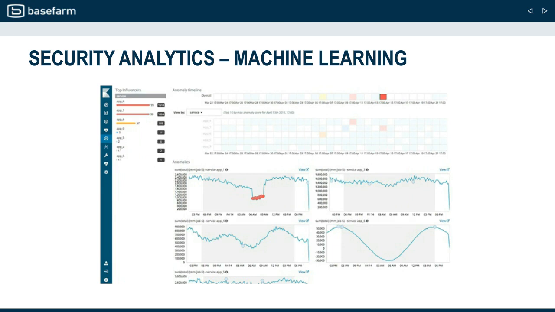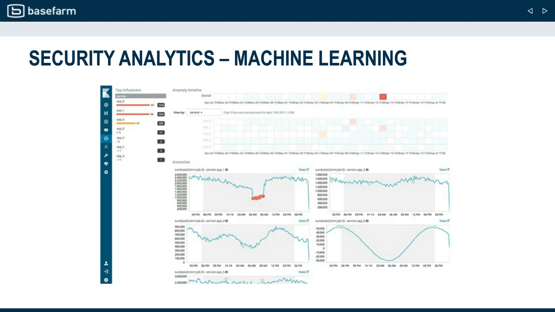And again, as I mentioned, we use machine learning, and this is one of the key aspects when it comes to the SIEM solution, because there are so many things going on within a system that it would be impossible for a human mind to process it all.